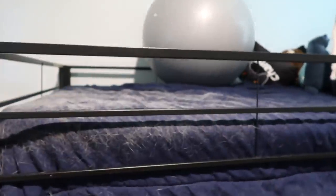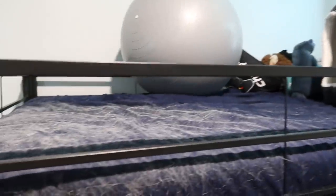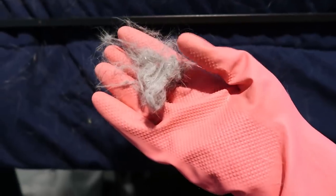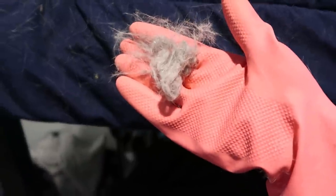If you have cat or dog hair issues, you don't need a special lint roller. Just use a rubber glove. I'm demonstrating on my son's top bunk that the cat uses as a bed — it hasn't been cleaned in a while specifically for this. The rubber glove grabs all the hair, and if it's wet it works even better. Just work it all to one spot and it sticks right to the glove. Definitely a winner.